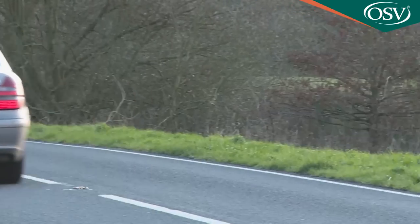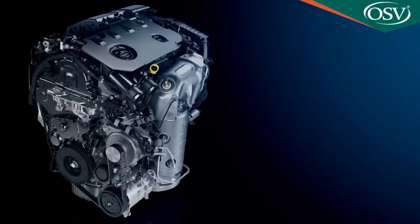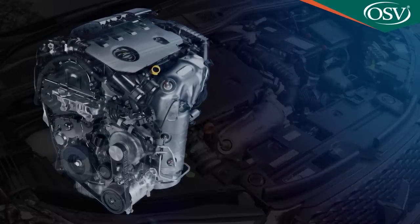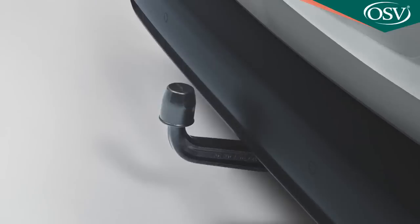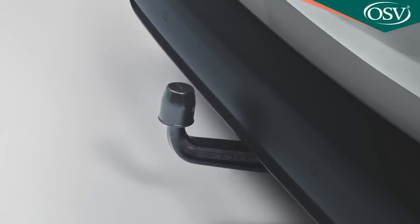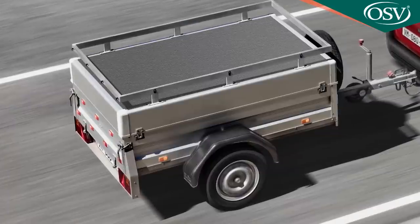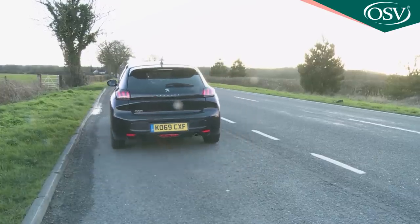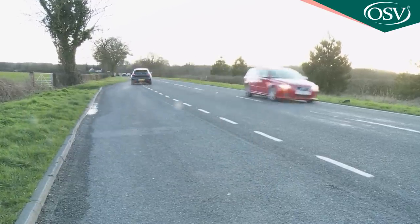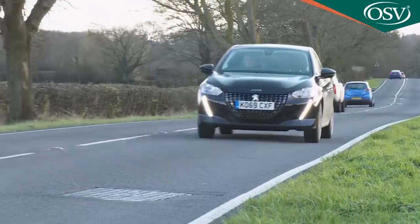We can't really see much motivation to pay the substantial premium Peugeot wants for the only other engine on offer — the 1.5-litre BlueHDI 100 diesel — even though that 100 horsepower unit is class-leadingly clean and economical. It might be more suitable if you were planning to tow a small caravan, but even then the 1.2-tonne braked towing capacity of this diesel is no different from that of the turbo petrol unit. Performance figures are very similar too: 0-62mph in 10.2 seconds, on route to 117mph. That covers what Peugeot likes to call its thermic powertrain options.